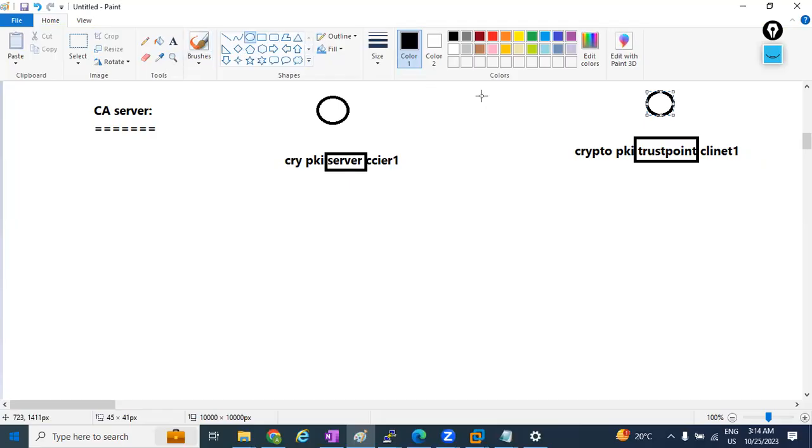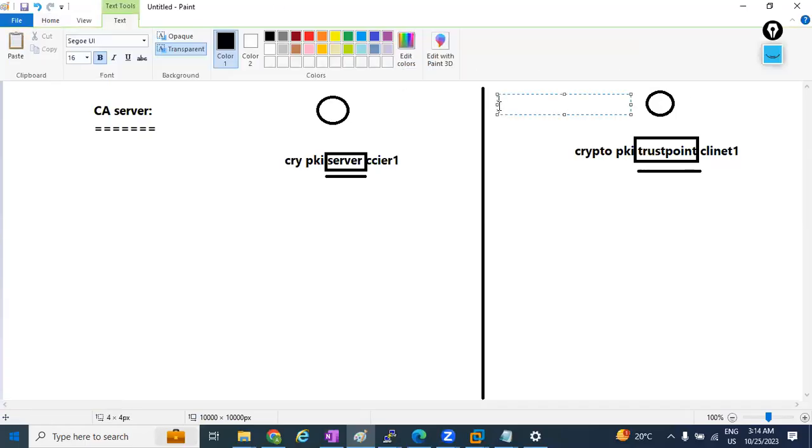So guys, how to define it from the configuration perspective? In the configuration, we define this one as server, and this one as trust point. Actually, we have three concepts on the client side. In the configuration, first we have trust point, which means I'm defining it as a CA client.